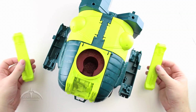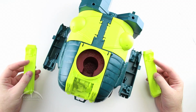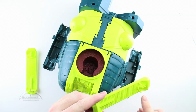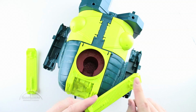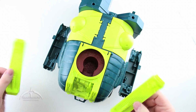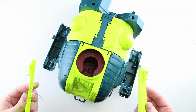So we have two of these bright green jet tops. And as we showed you in the earlier videos, it does have some detail work on it, and has these two joystick controllers on the front. That's for the figure's hands to go into to control everything. The two of these are pretty much identical, so it doesn't matter if it goes on the left side or the right side.